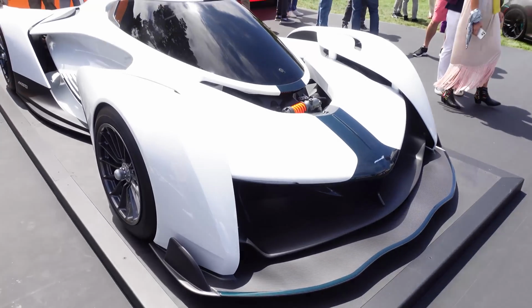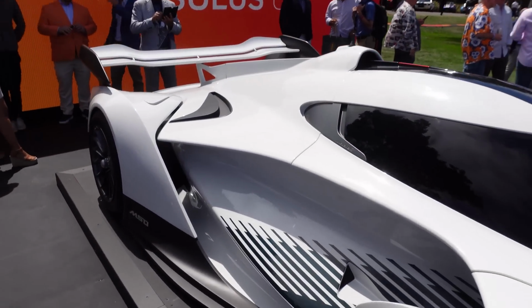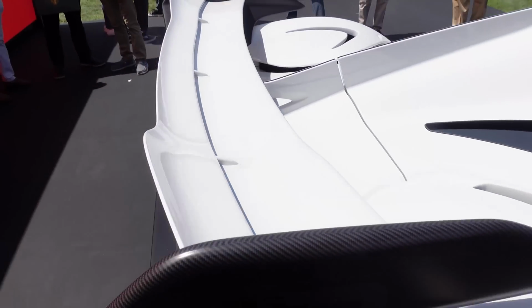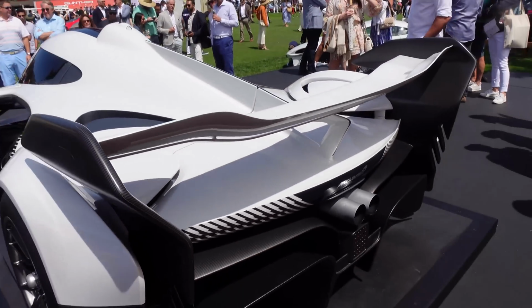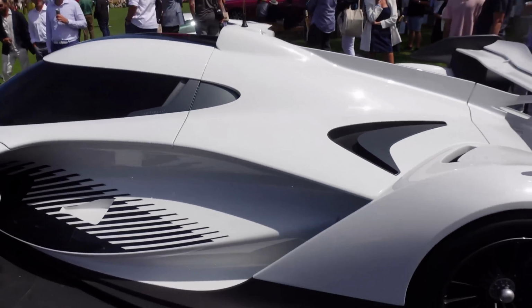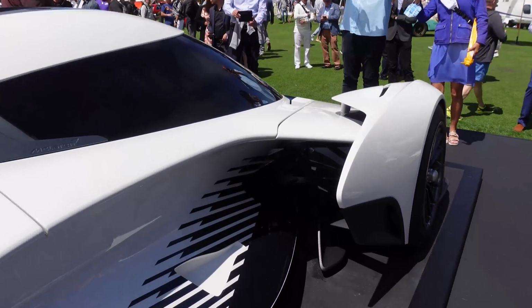So McLaren has decided to go ahead and make the Senna look like a regular streetable car, because this is a full-out race car. I like all the McLaren logo motifs all over the vehicle too. They seem to do that. The cutout on this side here. The rear end is absolutely insane too. Wow. I wasn't here for the press conference and I haven't looked stuff up yet, but I think this is supposed to have a naturally aspirated V10. That's an alien spaceship with the exposed suspension down there.